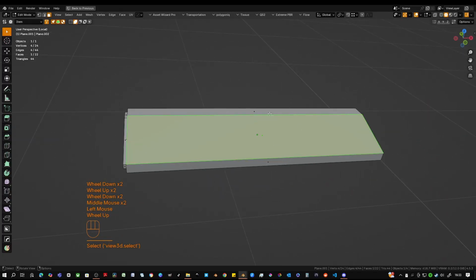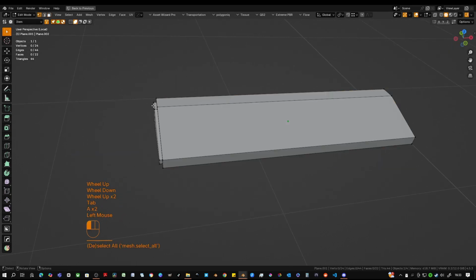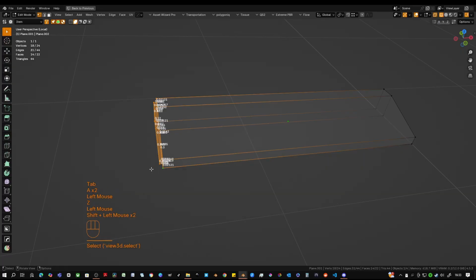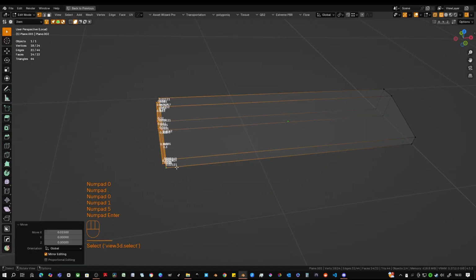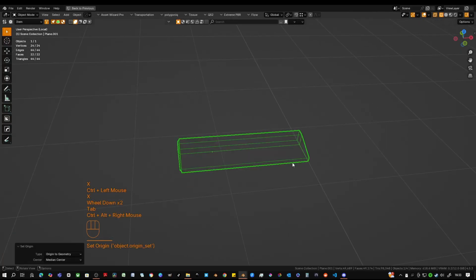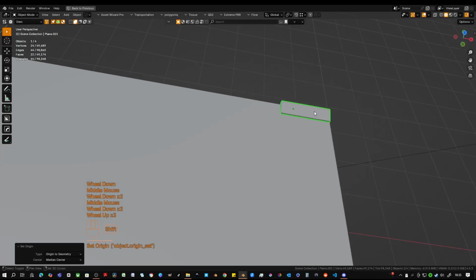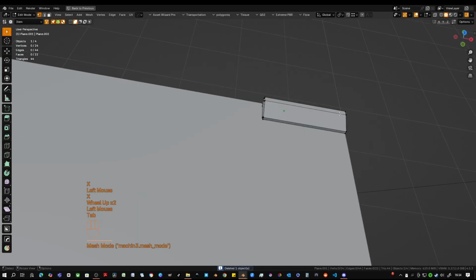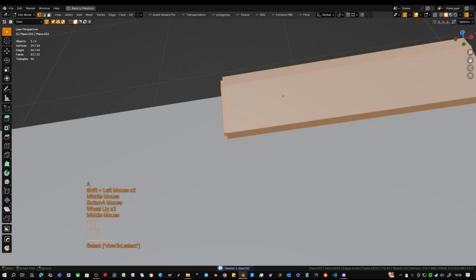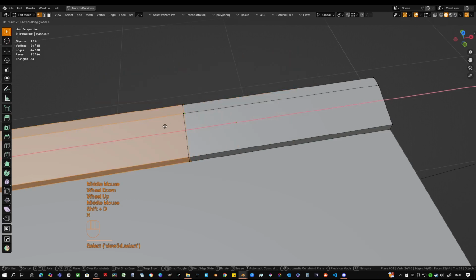Initially I had this curb at around 1.5. That's the length of the curb, and I want to keep it that way. So I'm just going to move these back by 0.015, just so that the overall size of the curb is 1.5. Now I want to duplicate these curbs, but first I'm going to start by doing that in edit mode. So Shift D, X, and then I'm going to snap it to something around here.